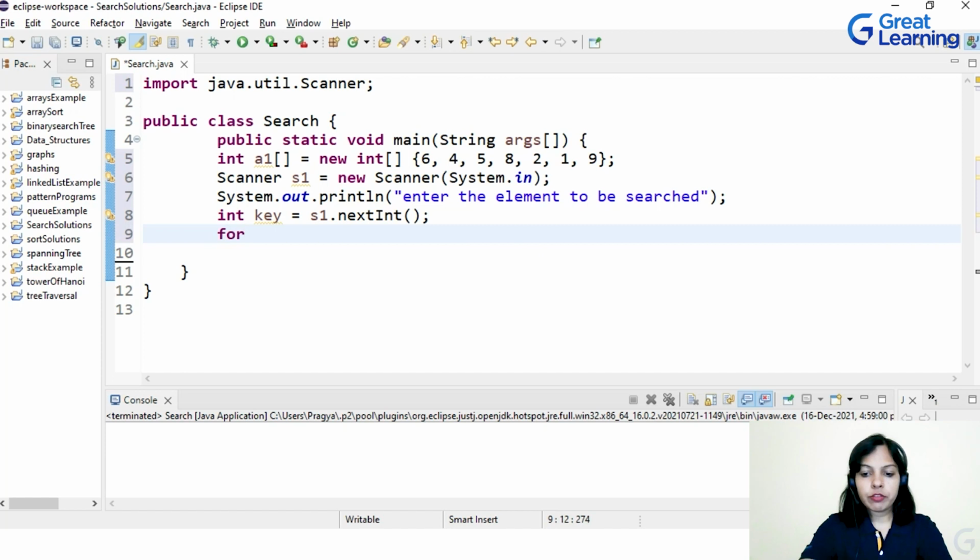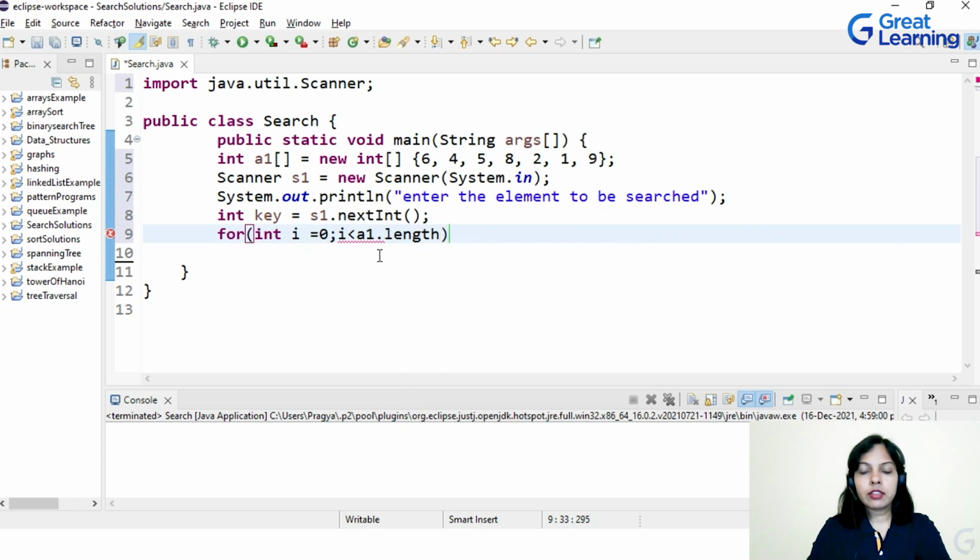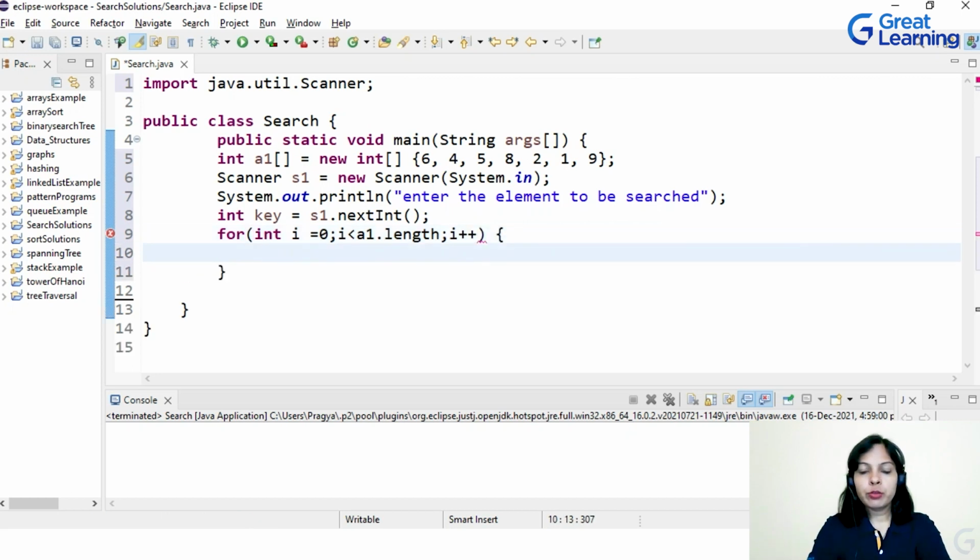So as I said, we'll be using a for loop: for int i equals to 0, i should be less than what? a1 dot length. So a1 dot length gives the total length of the array, whatever its length is. So in this case, it will give you 1, 2, 3, 4, 5, 6, 7, so 7 as an output. And then i plus plus. In this for loop, what you have to do is compare.